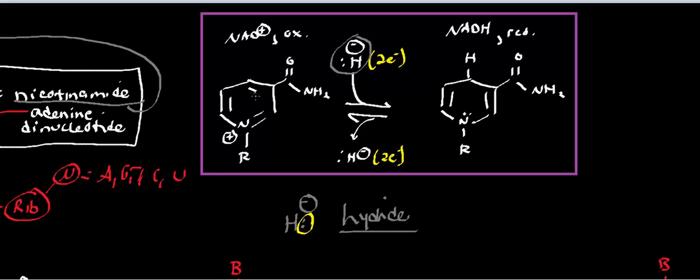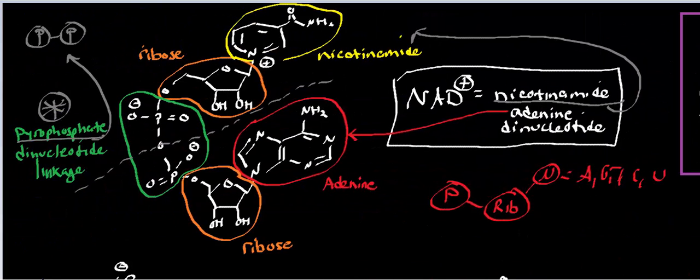And so NAD is able to take those two electrons away from molecules, and that oxidizes those molecules, but also ends up reducing NAD into this form, NADH. Notice what happens here. Essentially, this double bond, when this happens, rearranges to right there. You see it right there. And then this double bond goes on to the nitrogen, and you see that there is a lone pair. So some of those double bonds can actually rearrange within the molecule whenever oxidation and reduction occurs. In this video, we're only going to go over the oxidation of molecules using NAD to form NADH. We'll do the reduction or reverse reaction in another video.